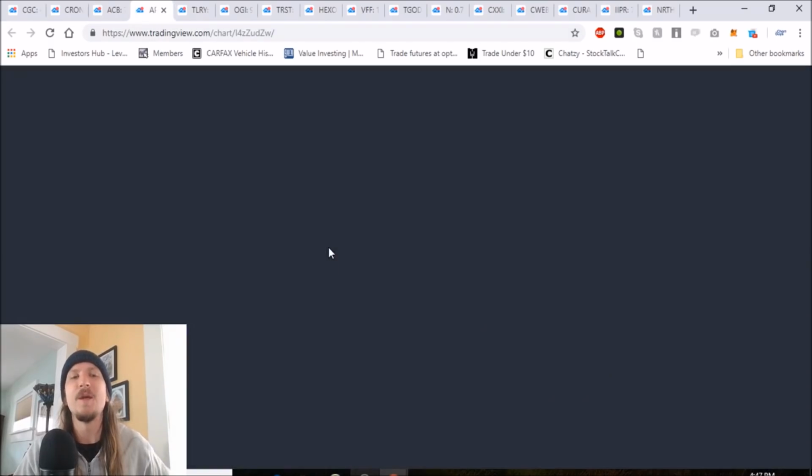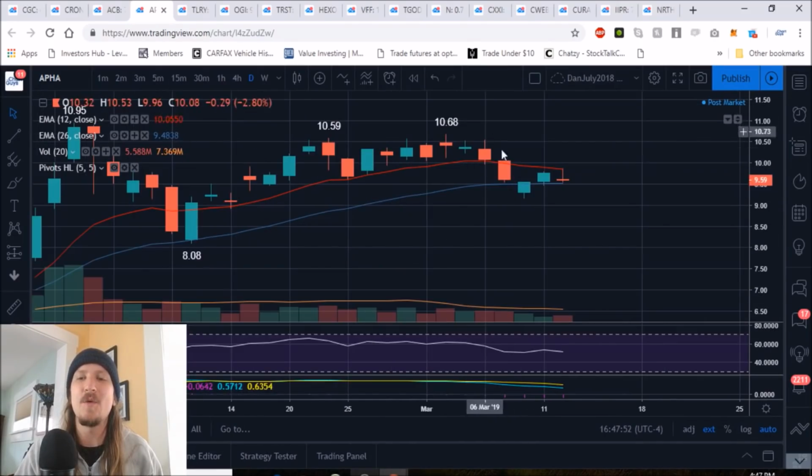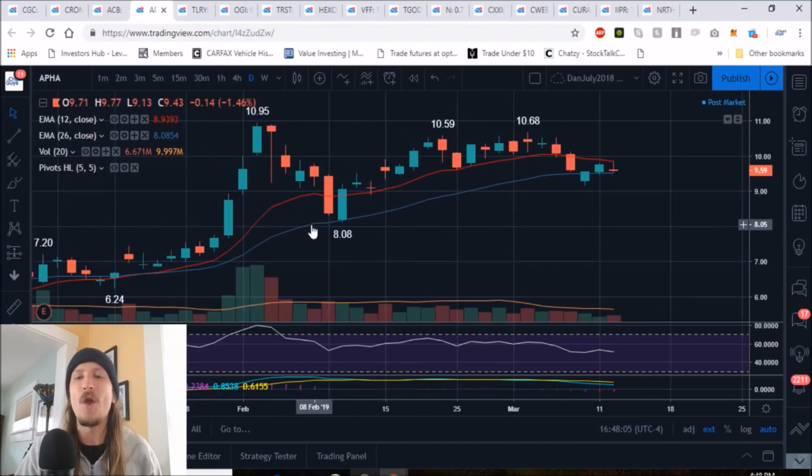APHA is a potential bear flag at this point on its bounce attempt on the daily time frame. It had very weak follow through, and combining that with the size of the pullback that we saw, it is not a strong bounce at all. Declining bull volume, no real follow through today. And this is the kind of scenario where we have to watch out for the lower high and lower low. We lost the daily uptrend, but to confirm we are now in a daily downtrend, that little lower high and lower low would do it. And it would have us looking back down at support of 890 and then 808.